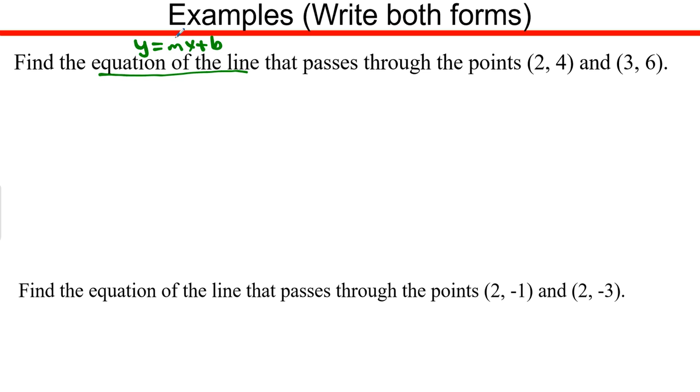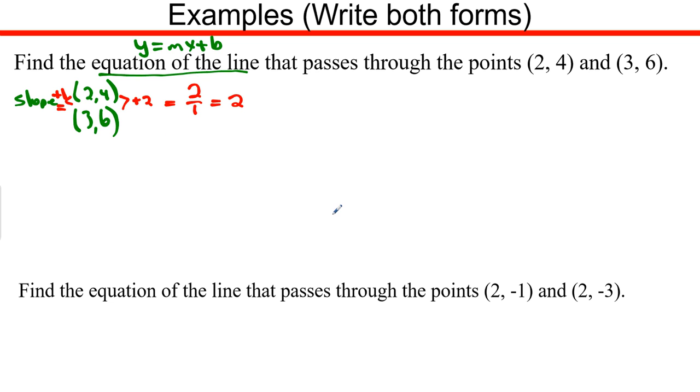Well, if we just find our slope, we have a point, we have 2 of them in fact, we can use the point slope that we used just a few minutes ago. So what we have to first do, of course, is find the slope. So let's find our slope. So they give us the 2 points, 2, 4, and then I get 3, 6. So I'm looking at how does 4 get to 6? That's going up 2. How does 2 get to 3? That's going up 1. So my slope is actually going to be 2 over 1, or just 2.